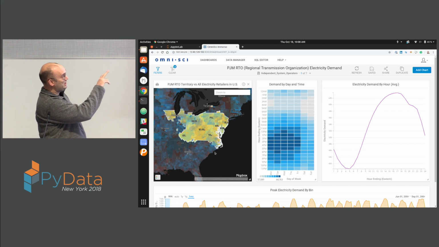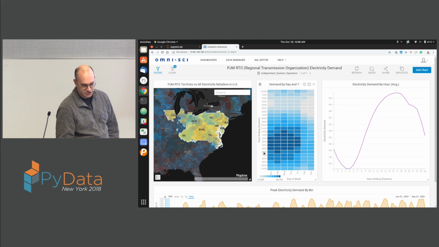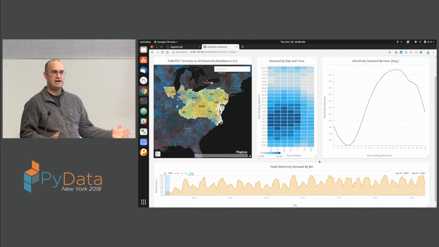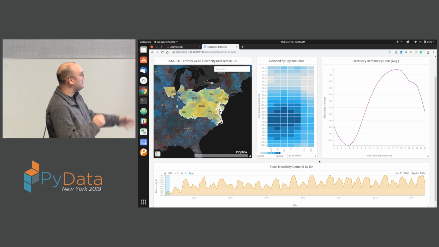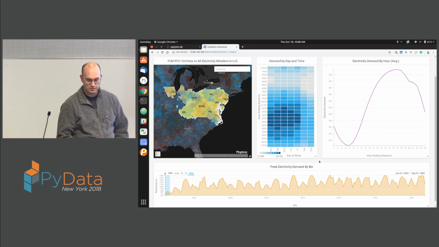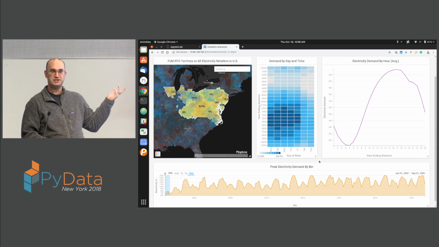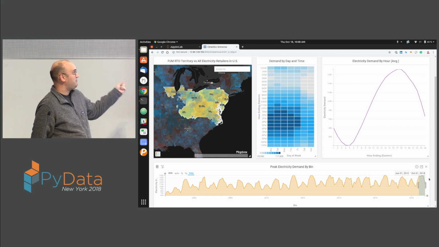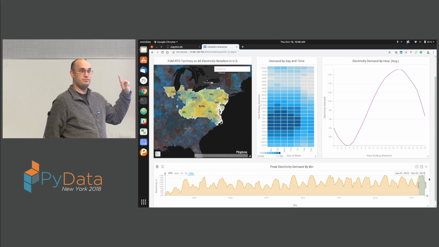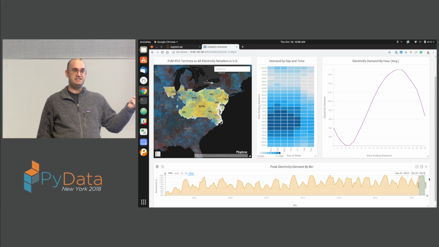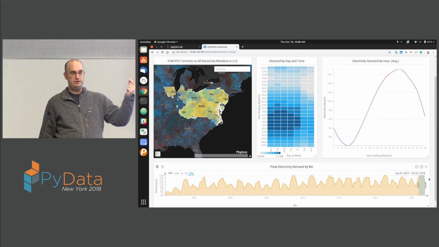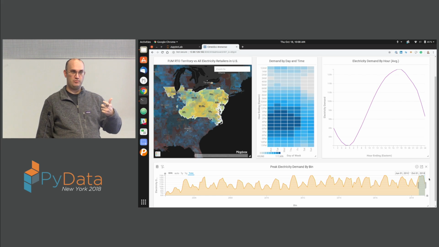And so I just have a simple dashboard here showing our data set for electricity demand over maybe a 10-year period or so. And there's plenty of tools that can display data like this. But where OmniSci becomes interesting is that everything that's on here is being rendered by the GPU instead of having the data being transferred from the GPU to locally on the CPU and then rendered with JavaScript.